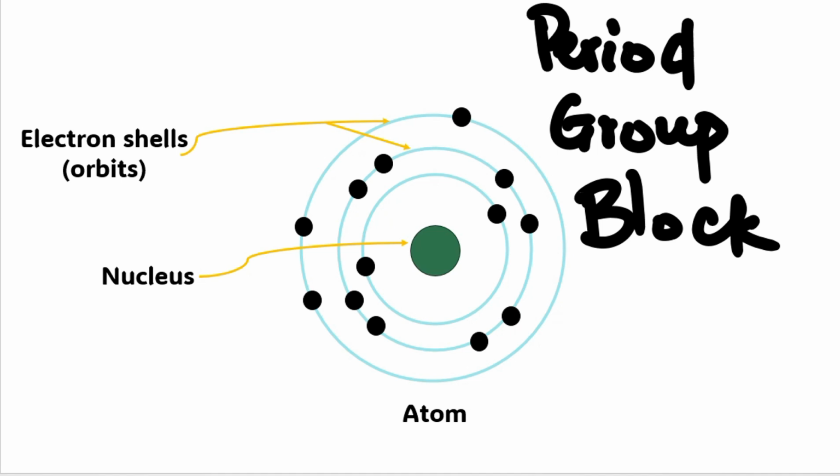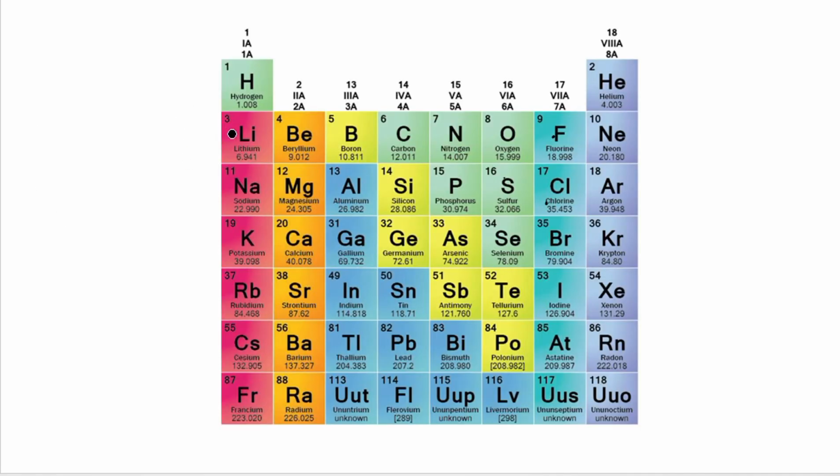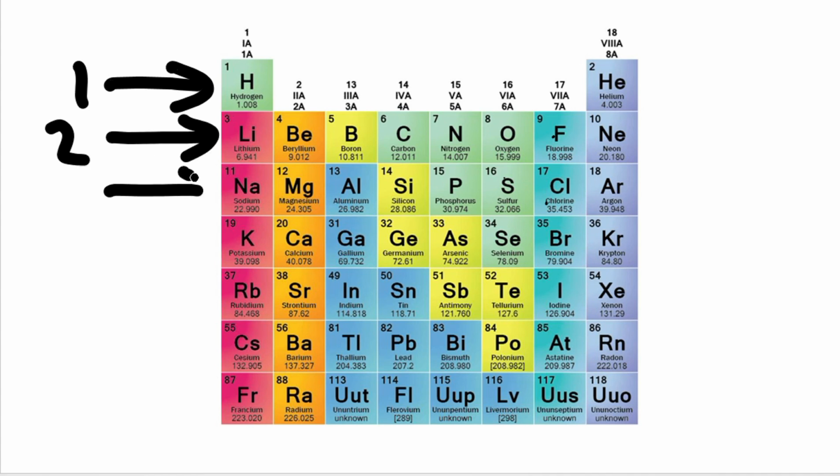Okay, so I have a first model of the periodic table. We have this periodic table first, right? We'll be using this. So if you go like this, this is period one. Things like this are in period two. Things like this are in period three. Things in this lane are also in period four. So everything here is in period four, period three, period two, period one. So right, these are the periods.